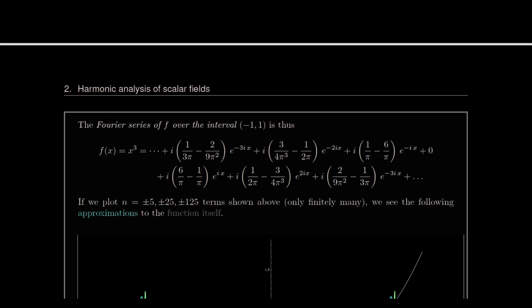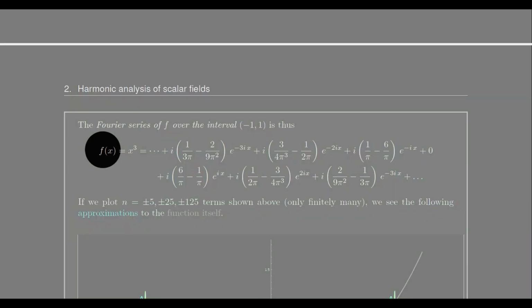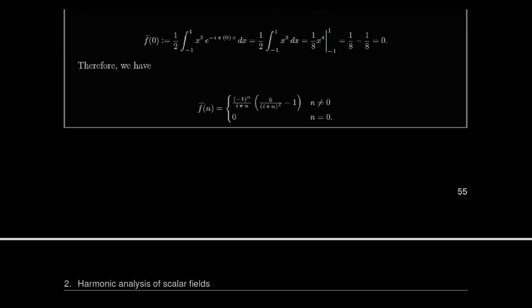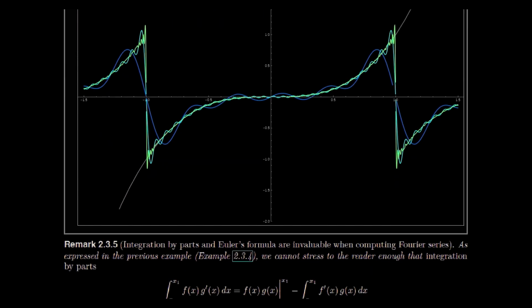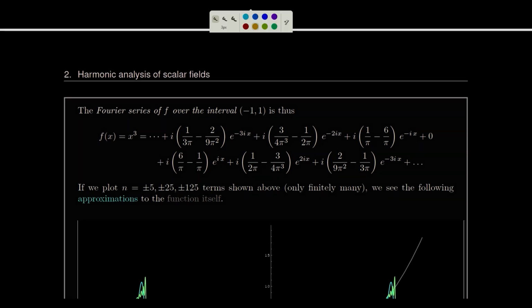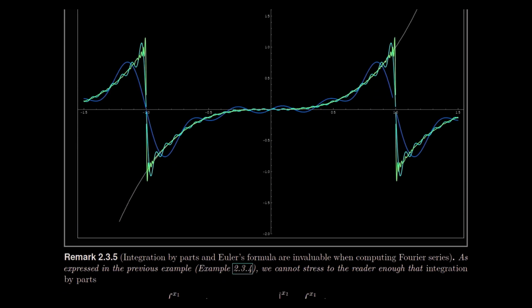And that's how you would plot a reproduction. So here's my function of x cubed. I've literally grabbed the coefficients that I just calculated above, went through all those integration by parts for calculating above, and multiplied them by their respective complex exponentials to produce this graph. As long as you use symmetric bounds, you'll never have to worry about complex numbers showing up. All of the negative imaginary terms will cancel with positive imaginary terms, and you'll recover a perfectly real solution as long as you make sure n is symmetric around zero.